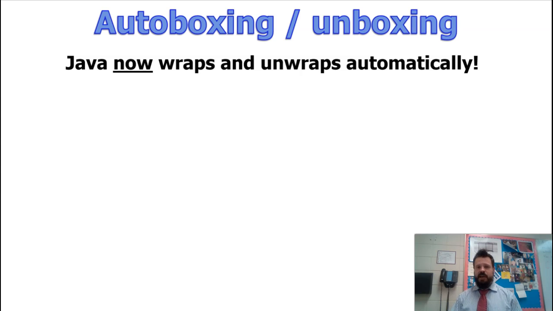We're not going to spend a lot of time with that just because of something called autoboxing and unboxing. We're going to say that Java now, as in 10 years ago when folks were taking this class, didn't do it then, but Java now wraps and unwraps automatically. Meaning that when it comes time to make these wrapper objects, a lot of the work's going to be taken care of for us as far as wrapping and unwrapping, and we're really not going to have to think too hard about taking an int into an actual object Integer or a double to the object Double. We'll show you what we mean by that here.